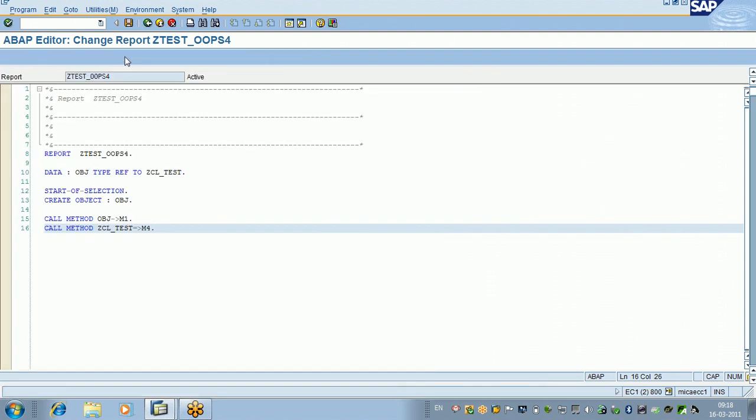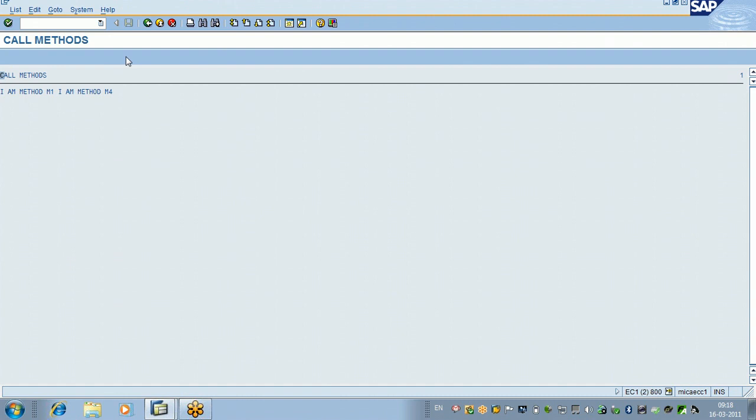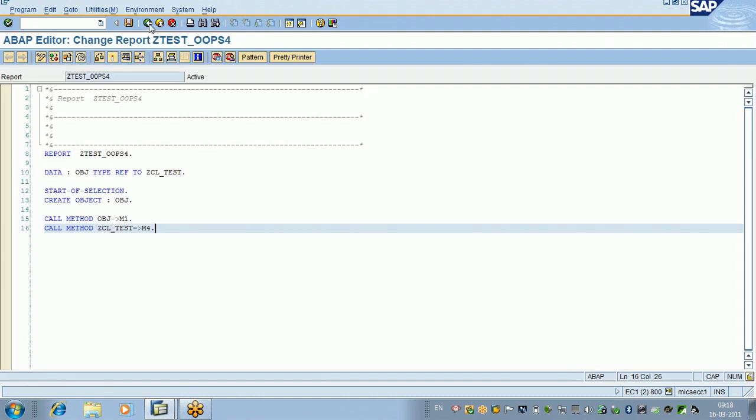Can we call M5? No, sir. M6? No, sir. Why? They are protected and private. Can we call a protected component inside the class?